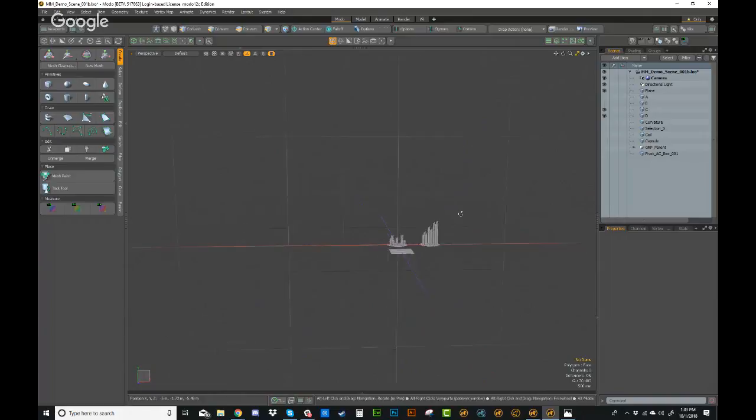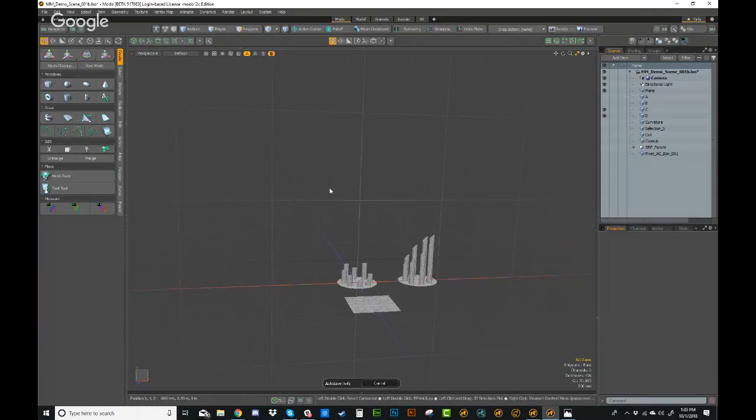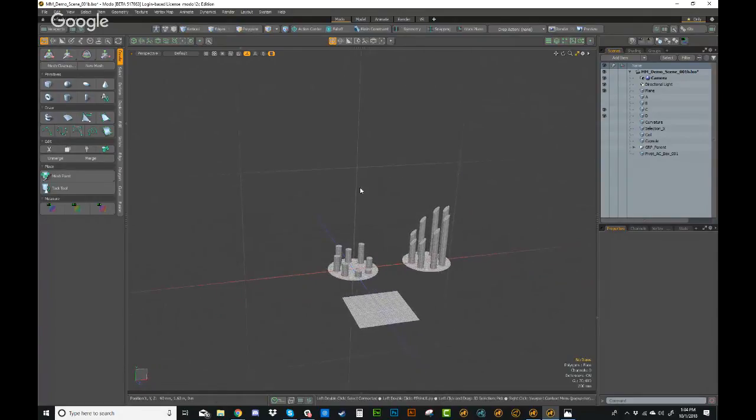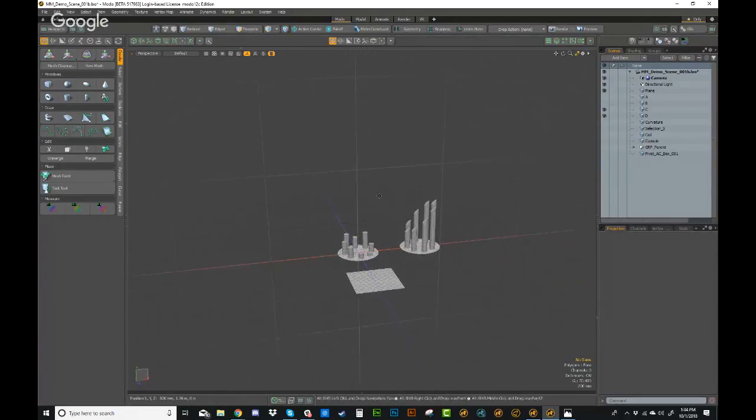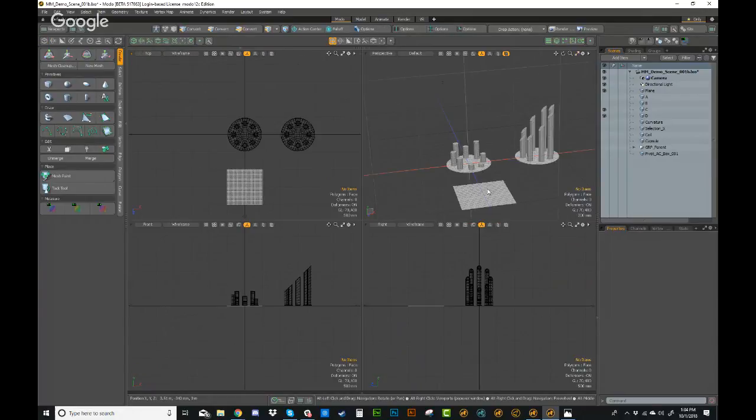And as I mentioned, I like to think of it as a kind of a pane of glass that I can work on. It controls the depth of where we create new primitives and where our action handles are positioned. So it takes the role of the orthographic views, which we can get to by pressing the 0 key on the numeric keypad, or if you don't have a numeric keypad, you can press Alt-0 on the main keyboard.